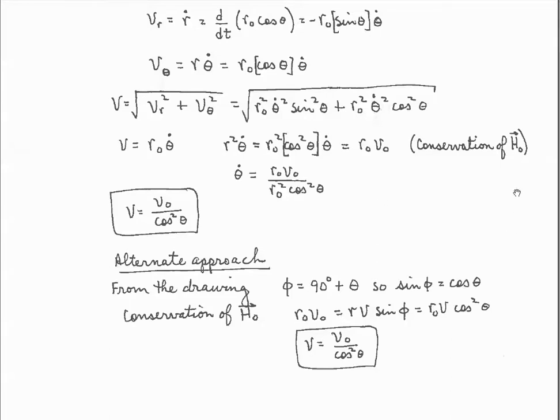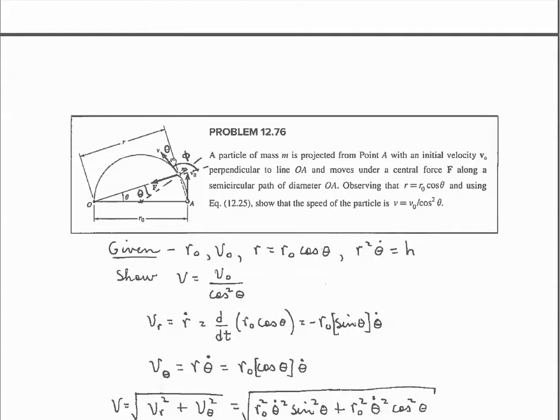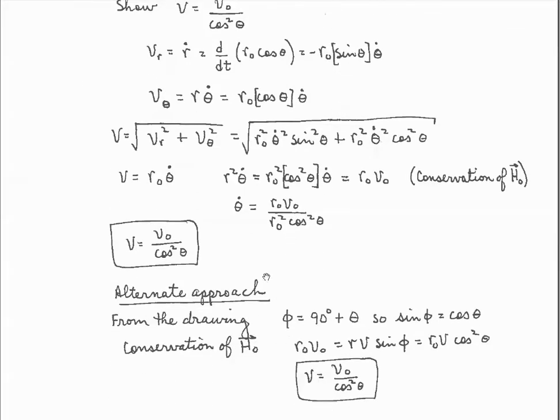It took a long time in class today to realize that this angle right here is theta, but it's really easy to see again. If you look at this line and the line representing the velocity vector, they form two perpendicular lines. If you freeze those and rotate them like a coordinate system through an angle theta, then this line and that line are perpendicular to each other. So that angle has to be theta. And that allows us to write that phi is equal to 90 degrees plus theta and finish out the problem.